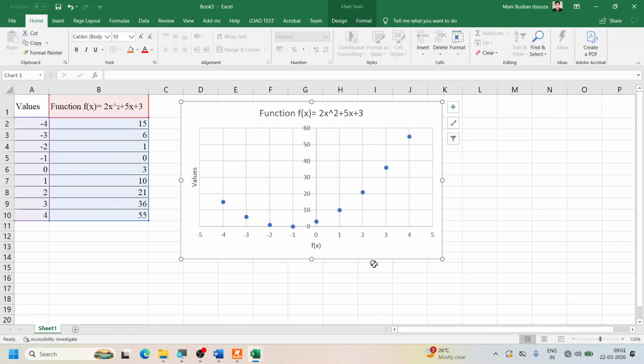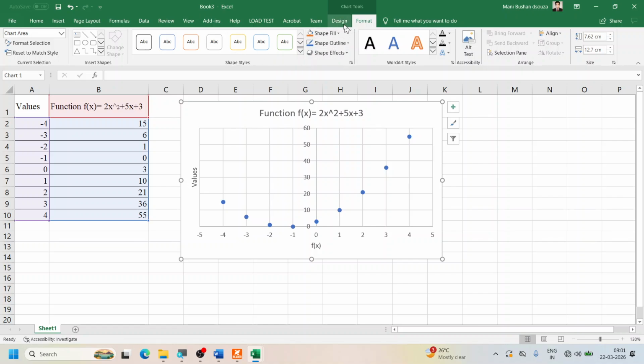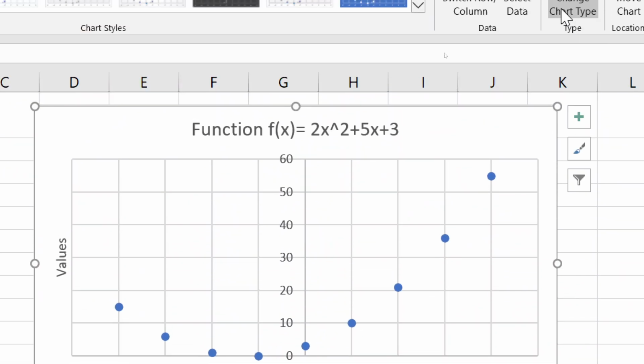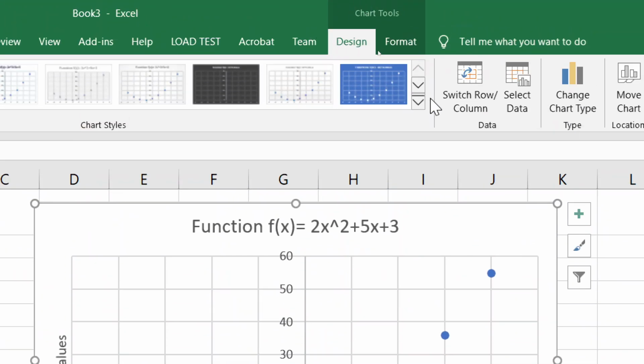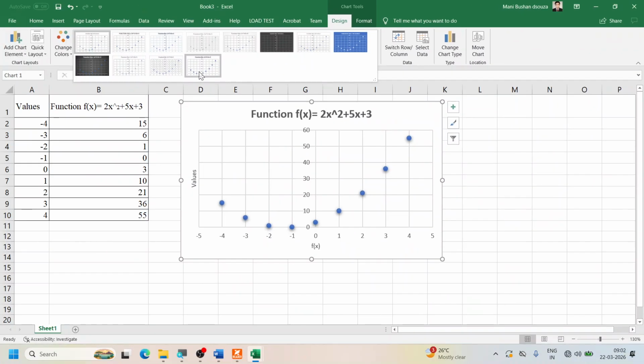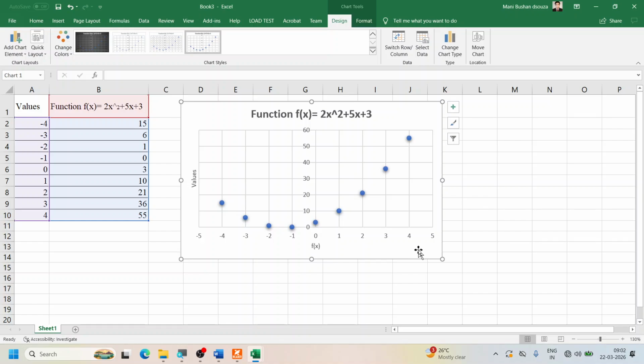This is what you're supposed to do, and then if at all you want it, you can go to format and then change everything. Under design you notice two things over here, format menu and the design menu. Under design you get a lot of design options. You can select any one of them of your choice and then take the printout of this one.